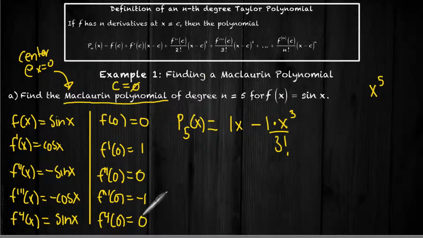And then the next derivative is going to be the fourth derivative, which is 0. So that's going to cancel that term out. And then the next one is going to be the fifth derivative, which is going to be the same as the first because the pattern starts over again. So that's going to be plus x to the fifth over 5 factorial. And you can see that it's going to be a positive and then a minus and then a positive and a minus if we were to write out more terms.